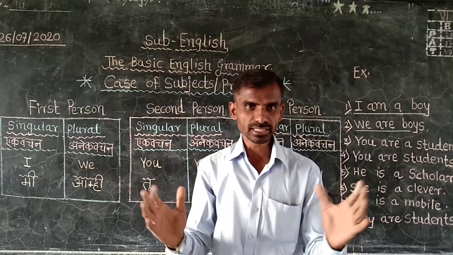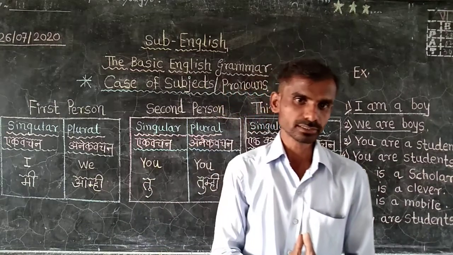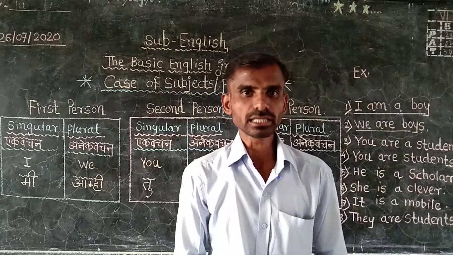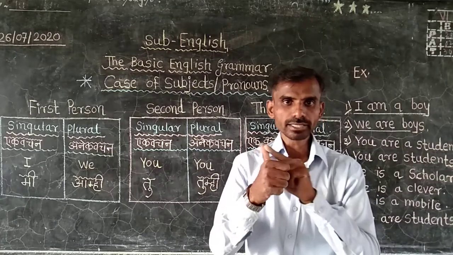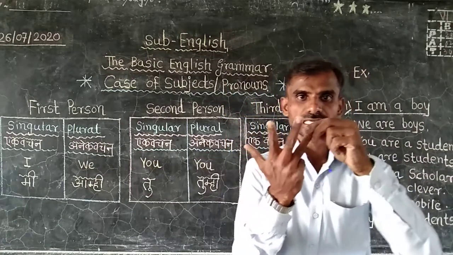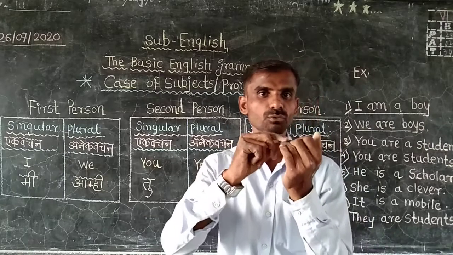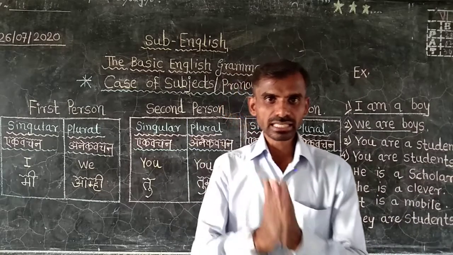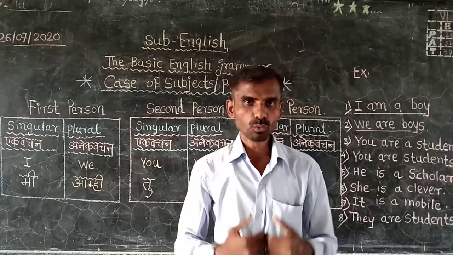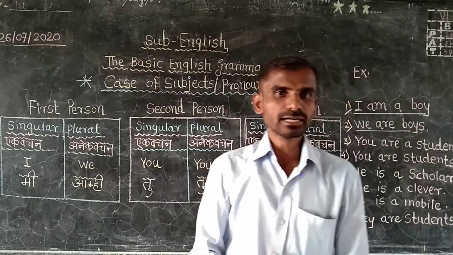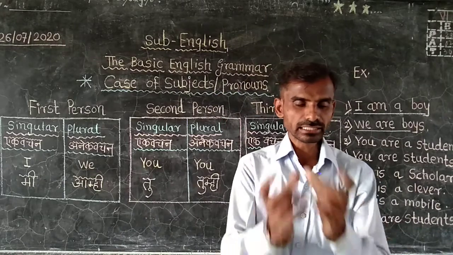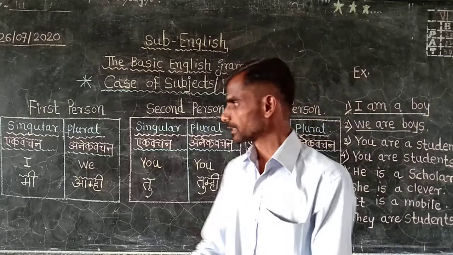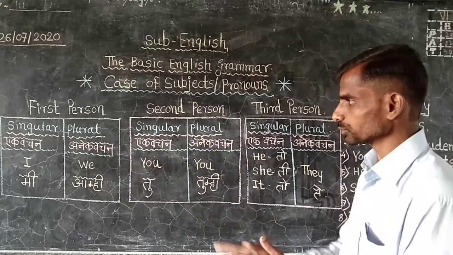Now see how the subjects are adjusted in these columns. Alright, we have studied and we know that there are 8 different subjects generally used in the English language, and the 8 are I, you, he, she, it, we, and they. Now once again, let us adjust all those different subjects in the 3 different columns. Yes, they will be categorized as singular as well as plural. Yes, through this chart we are going to discuss how they are categorized.